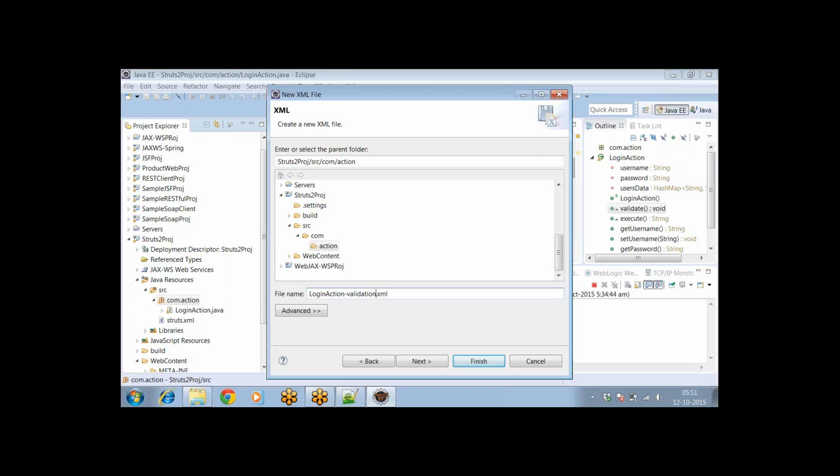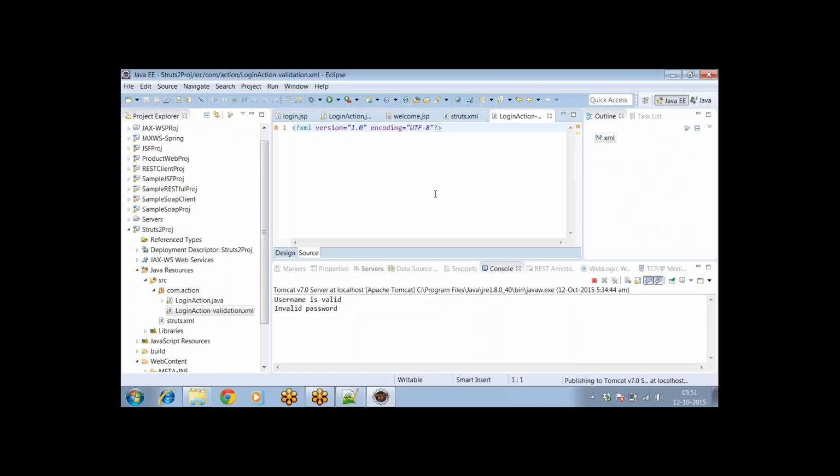Okay, yes, this is what we need to do. Yeah, now you can click on finish. So we got this XML file.